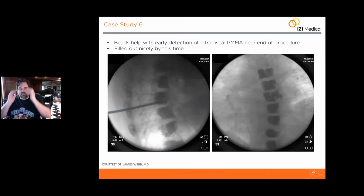So let's back up there. Really, I stopped here because we'd filled that really nicely, and you can see on the right-sided frontal view, this is angled to see the end plate on the inferior aspect of that vertebral body, and that's really filled out flat along there. You can see where there's just a little crack where some of the glue's going into the disc. At that point, that's preferentially where it was going, so I stopped injecting because it doesn't do us any good in the disc. But I'm not concerned at all about an adjacent level fracture because it's a really nice superior end plate fill on the one that's adjacent. So that's it on these.